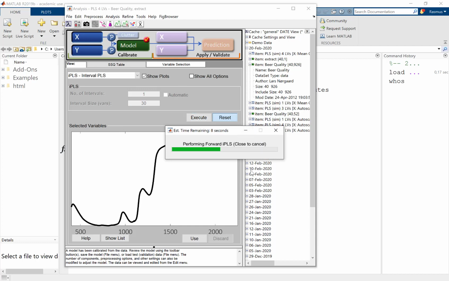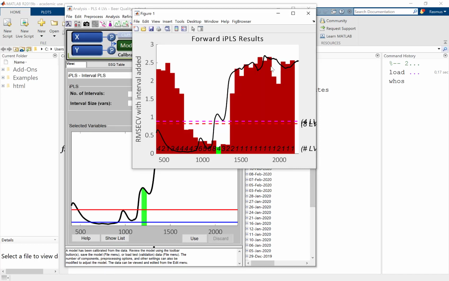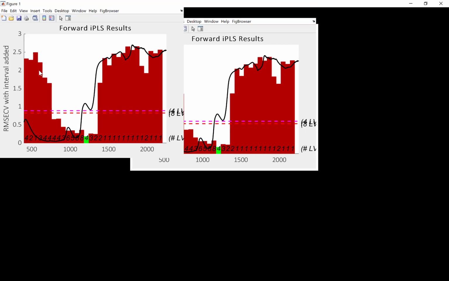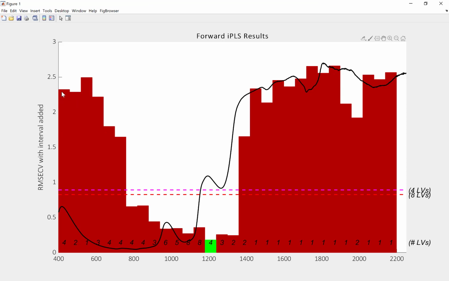And I basically am just doing a PLS model in each of the intervals. So that means in the first 30 variables. And if I do that in the first 30 variables, what I find is that my error is very high, above 2. And remember, the normal error is about 0.8. That's what we have here. And so in the whole visual area, I get really, really bad predictions. And now they actually get quite better. And when I go to this particular part, I get really nice errors around 0.2. And of course, if I go to the noisy region again, it gets really bad.